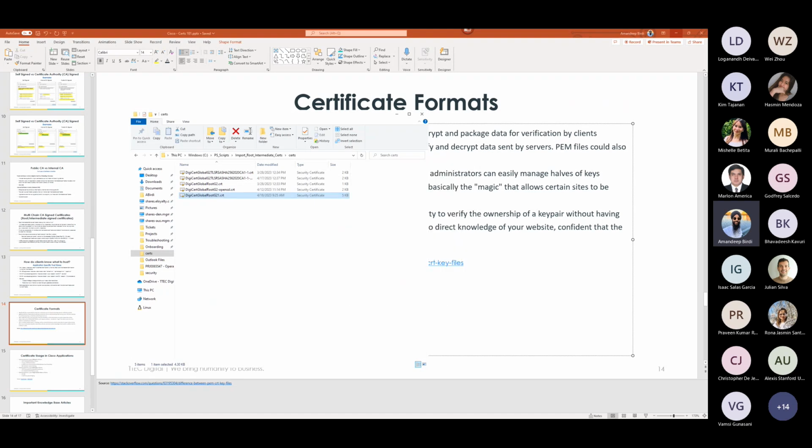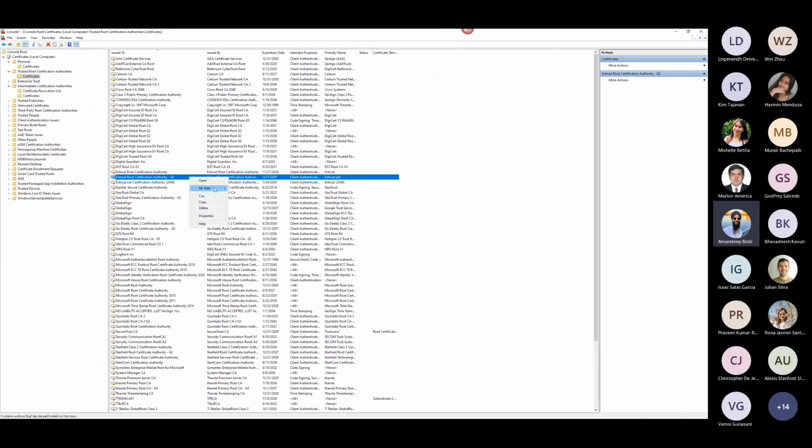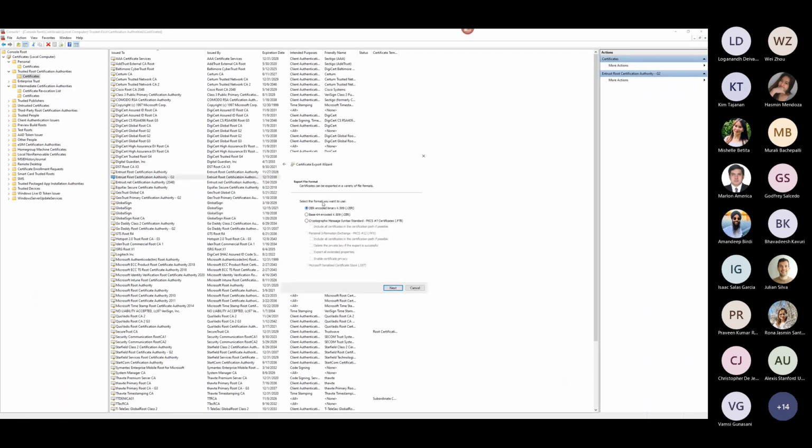In fact, when you do export, it asks you how you want to export it, right? So if I go here, you get to select. The fact that it can export in these formats, hopefully it also can read these formats, right? DER is the file that I showed you from the DigiCert website. When I opened it in Notepad++, it had a bunch of gibberish that didn't make any sense. Base64 or PEM is the file that contains those begin certificate, end certificate delimiters, right?